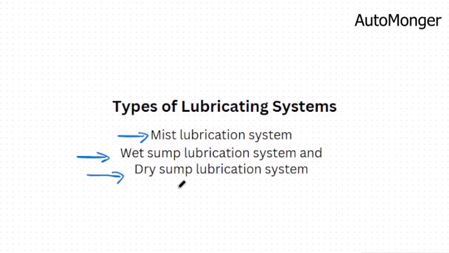And usually the way it is designed, the scavenge pump is usually bigger than the pump that pumps the oil into the system. So that ensures that there's no oil remaining at any point in time. This is actually a beautiful design for racing cars and some other kinds of designs, but it's not very useful when designing a normal car that you use on a regular basis, on a regular day.